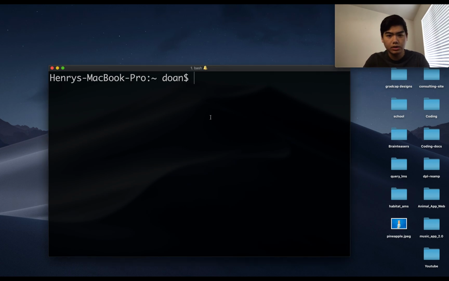So if you want to use the best text editor, my answer to that question is that you should use whatever is most efficient and the most comfortable with. That's the best text editor. If you're more efficient in a text editor more than another one, then you should stick to that one.